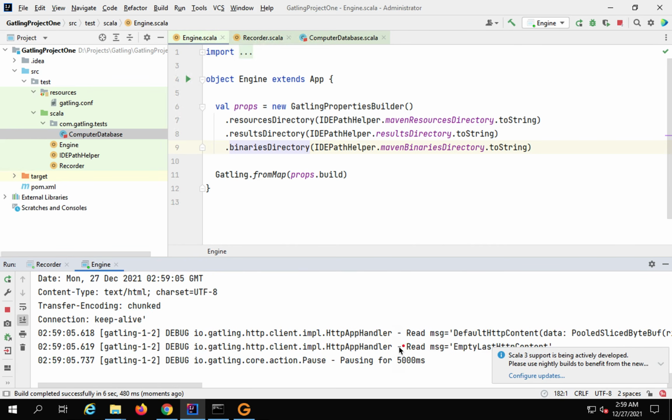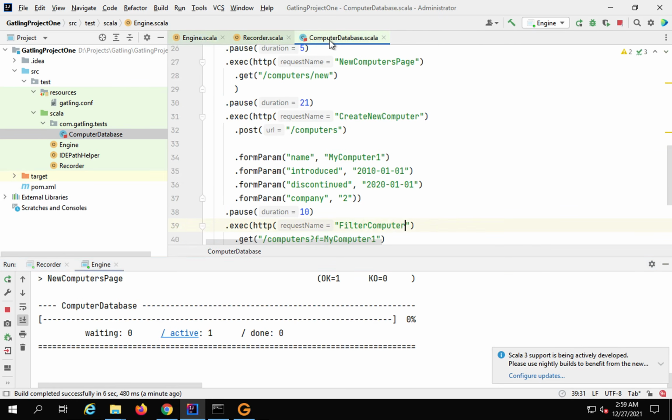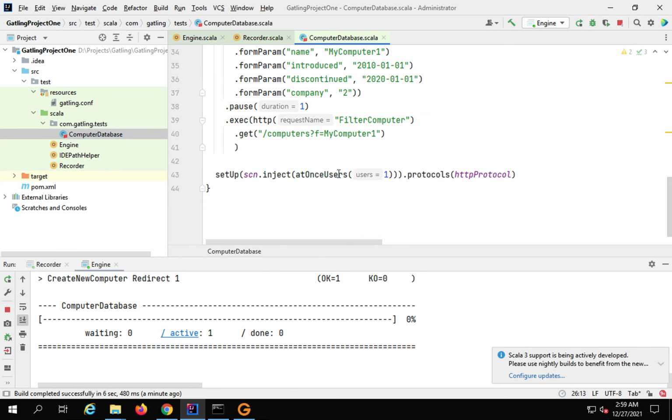Now you can see it is pausing for 21 seconds, and this is because there are some pause statements in our script, and if you want you can change that. So you can see this is pause, so let me just keep this for like 1 second, all these pauses. This has recorded as we were recording, it has taken the pauses as well, but here I will just make it 1 second, so next time when it runs it is faster.